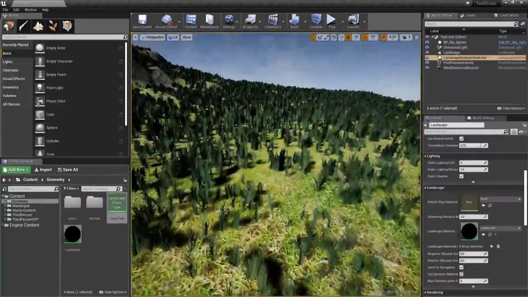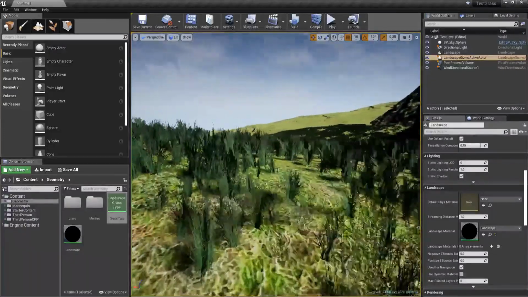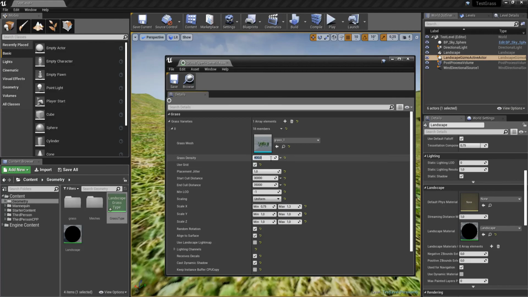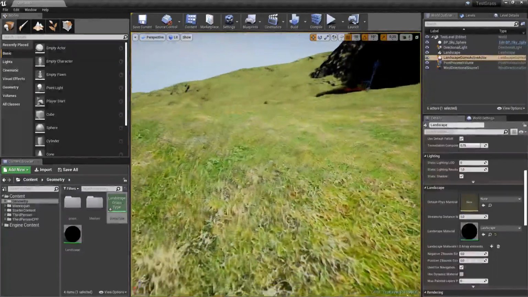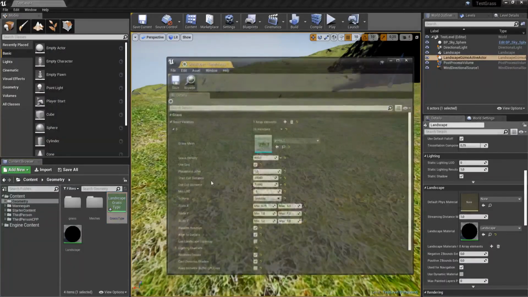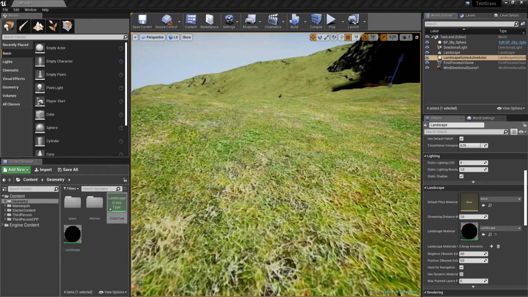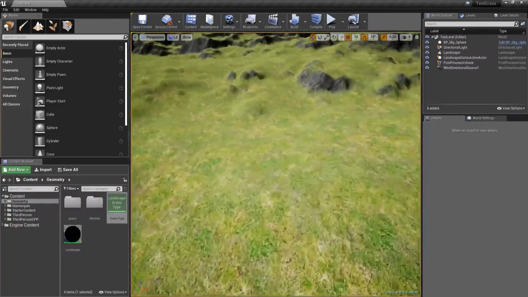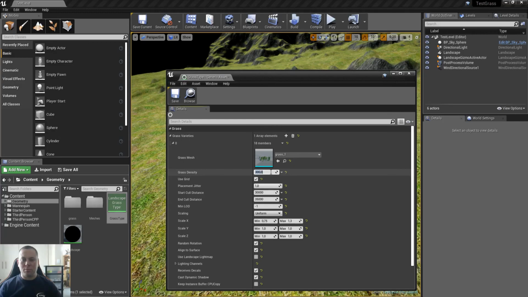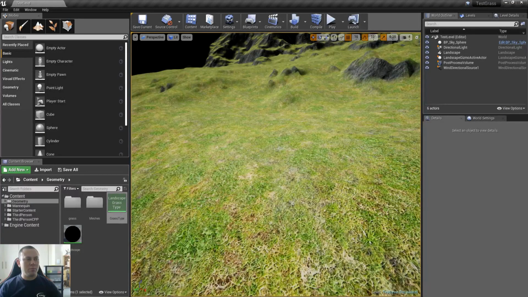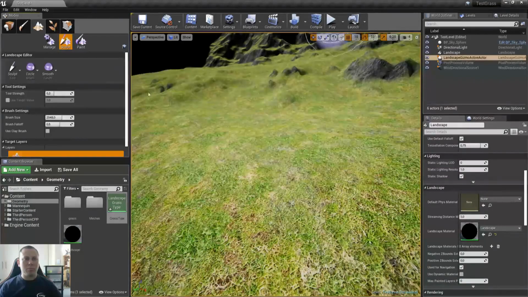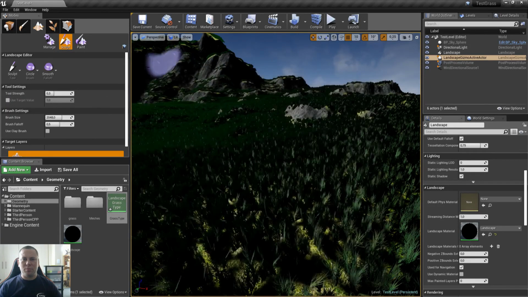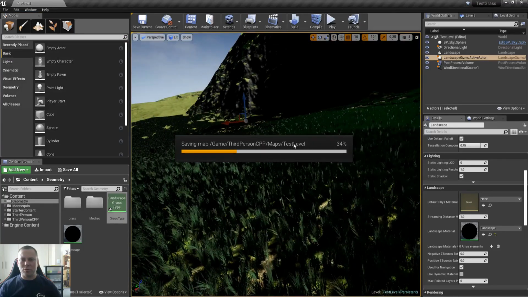Okay, and then you can see the grass here looks pretty bad. That's also because of things. So let's fix this quickly. Yeah, I also thought that's way too many. Okay. And then they disappeared again. There we go. It's interesting that you have to keep on going back to that. I'm not sure why.